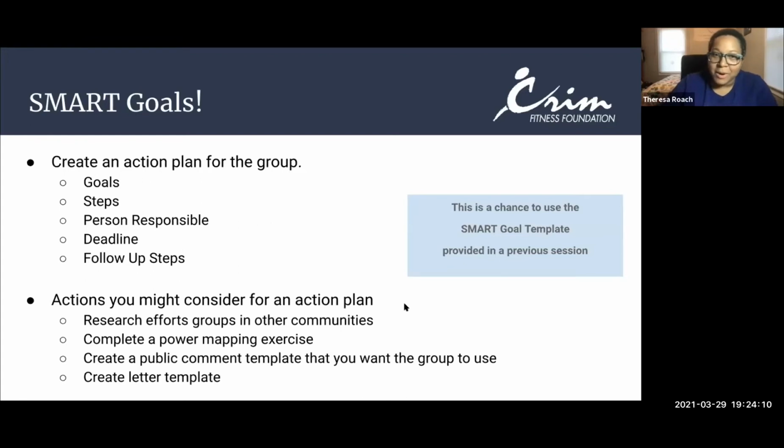So maybe you put your phone on speaker, you're waiting for your turn for public comment, maybe you're making dinner. That is the one thing that I really like about virtual meetings now, is we don't have to wait at night at City Hall that whole time. We can wait in our house while we're making dinner and taking care of our family and kids and things like that. But maybe you create some kind of one pager that everybody in the group has, and maybe your group is 3, 4, 5 people. That's fine, because now if you have 3, 4, 5 people speaking and saying the same kinds of information from your plan, then city council is hearing it 3, 4, 5 times that night.